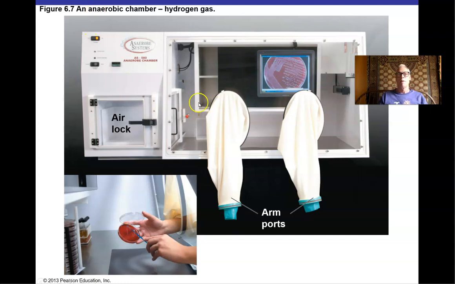But you can see that the scientist has to slip their arms into these arm ports to be able to reach inside the chamber and work on stuff, manipulate things physically, but without ever actually introducing any of the atmosphere from the room into there. Here's a little port in which something can be placed in here from the room, evacuate all of the atmosphere out of here, replace it with the hydrogen gas from the chamber, and then be able to open a little door inside here and retrieve whatever substances, plates of media, who knows, into the chamber.